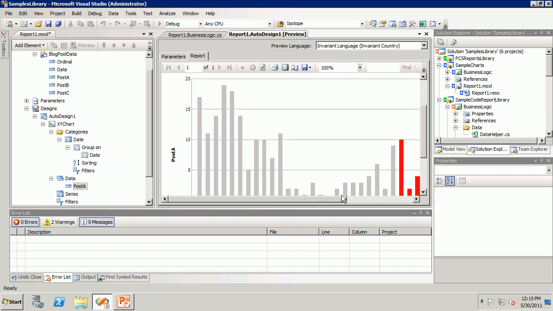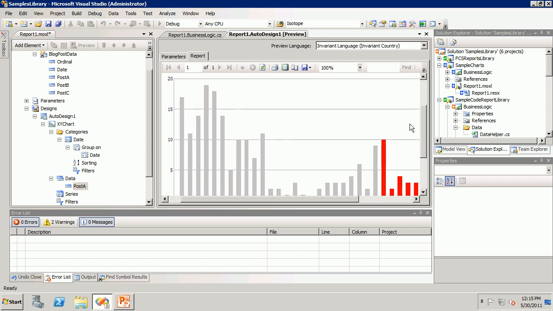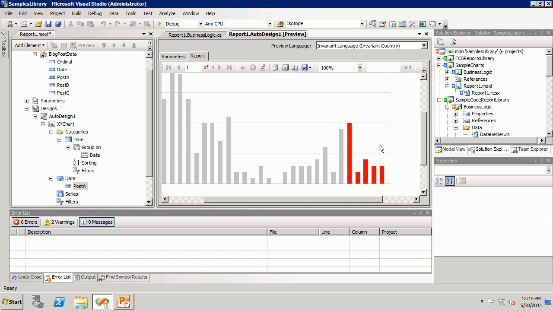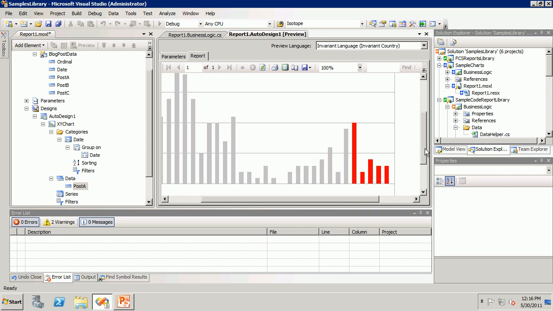So let's just recap what we've learned here. We've learned how to format the different series in this column chart, and we've learned how to use dynamic formatting. And in this case, I've decided to highlight the last couple of days, and specifically the technique we're using here is we're adding some display-related information into the input data set. And again, that's the way I think will be most productive for people. Annotate your data set with display information, and then we'll reuse that when we actually want to render it as a chart. Okay? And we've picked a specific example.